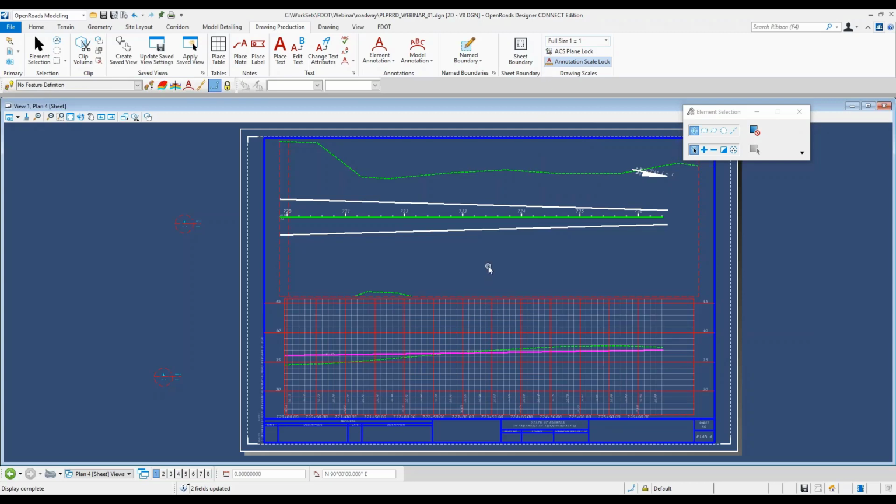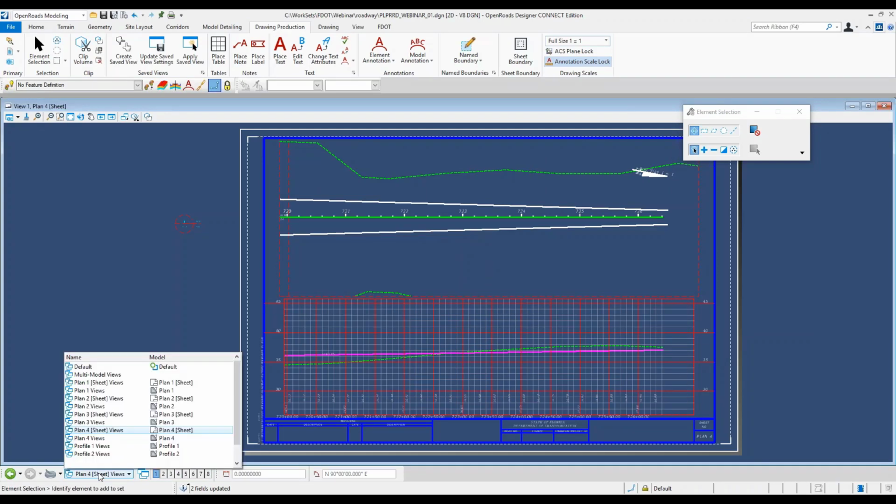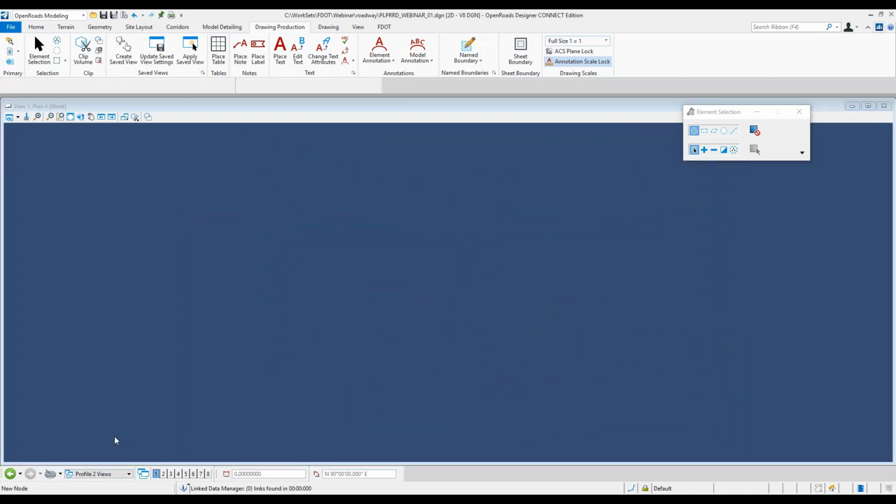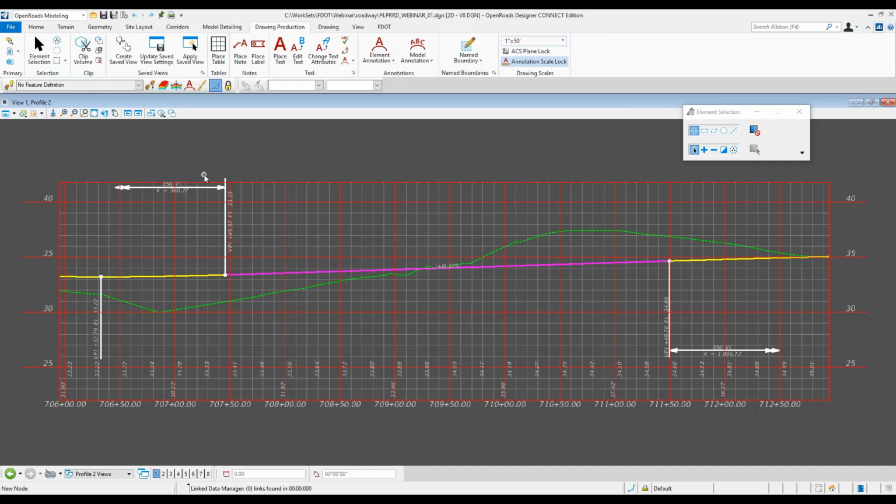Again, it kicked me out to the last sheet. I'll just jump into a profile drawing just to show what the annotation group does. We've set up some annotation groups to label pretty much the stuff that was being labeled manually before in SS4, what you had to go and label yourself.